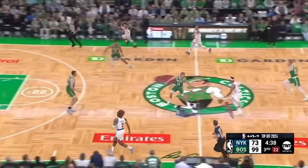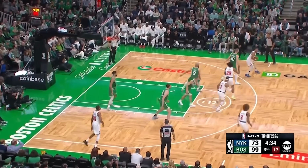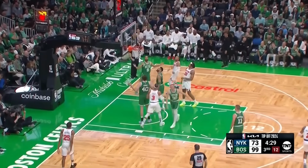Here's Jalen Brunson getting stuck without a dribble and pivoting under heavy pressure. It's easy for Sims to pop out for the catch, and now Brunson is attacking at full speed while Hauser is rubbed out of the play, and Brunson gets into his foul drawing bag plus the bucket.